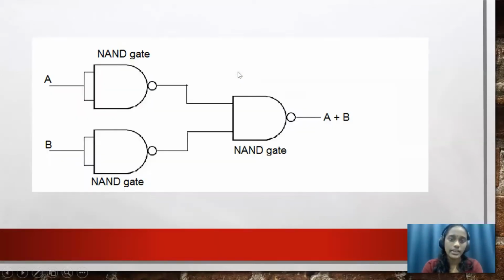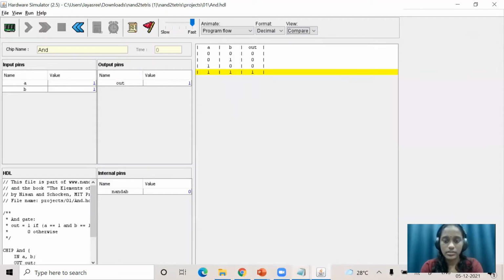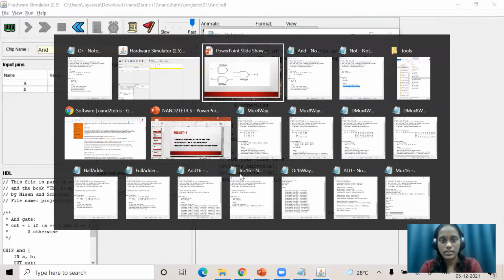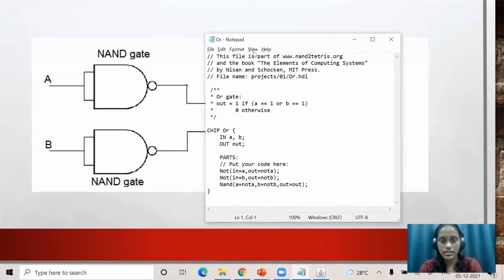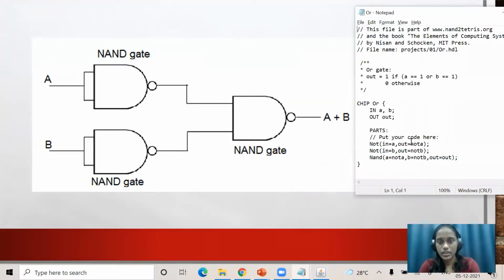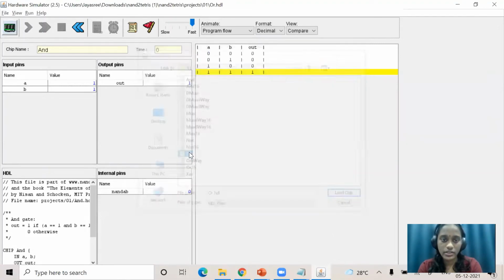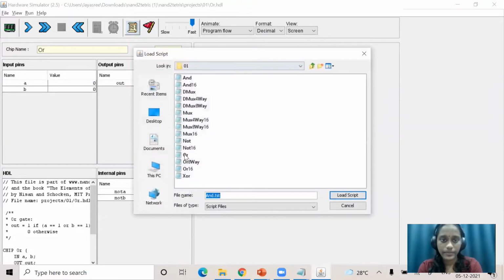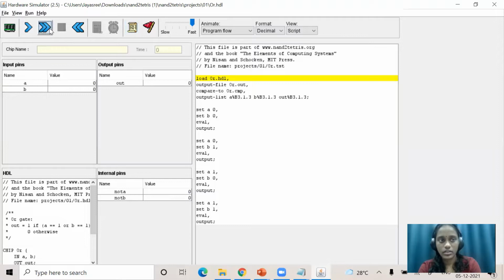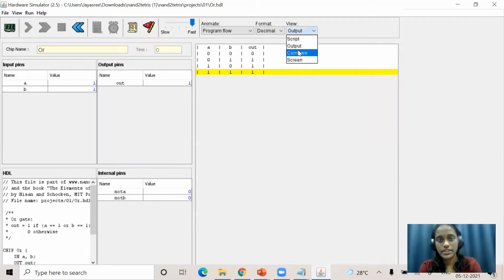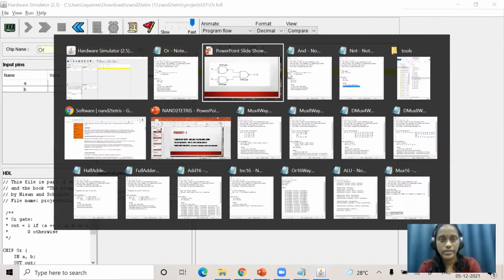Next we have the OR gate. Again, OR gate is just the circuit. So let me show you the HDL code for that. It's NOT and NAND. Comparing it with the circuit, you can see that it is really easy. Right here, the NAND gate is replaced by the NOT gate, of course. It's simple rather than being redundant again. Executing the OR gate, the truth table is correct, and when we compare it again, it compares well.